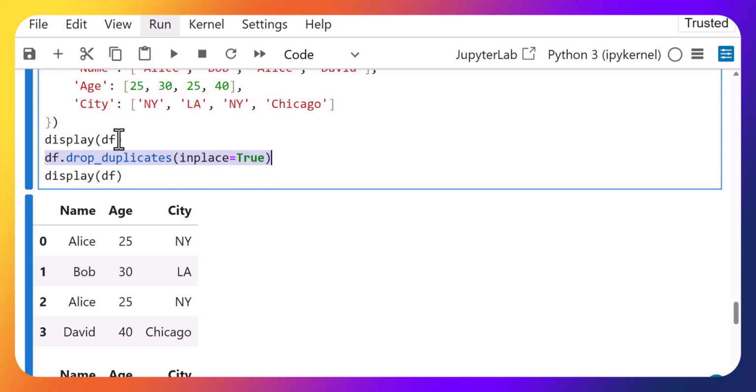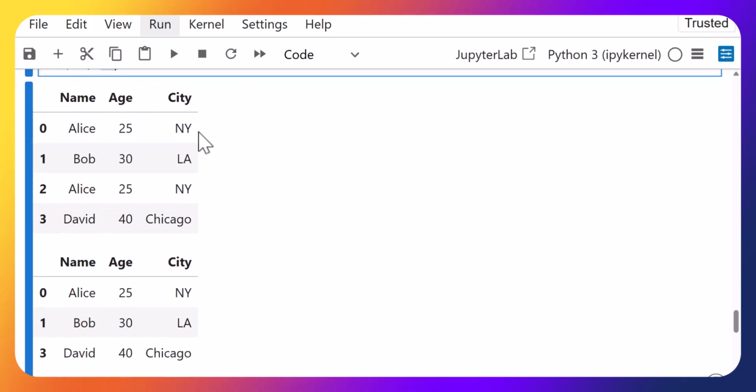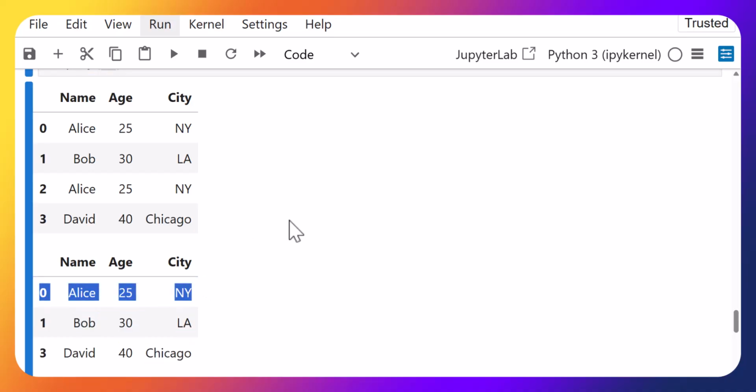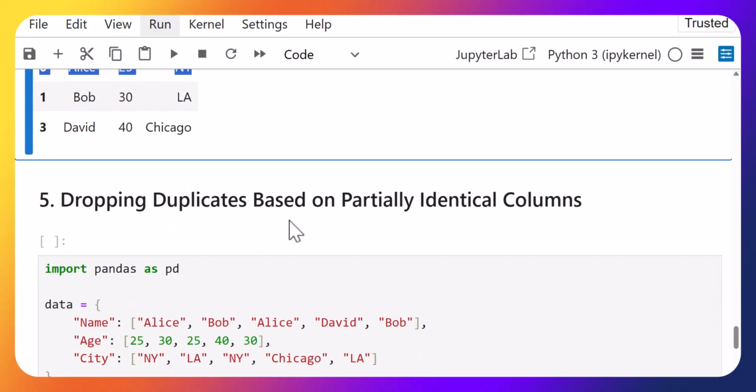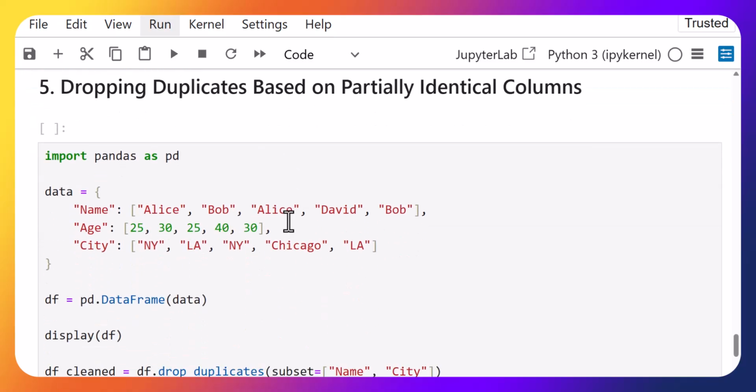First we have displayed the original data frame, and after calling the drop duplicates method and setting inplace equal to true, we can now see that the original data frame has been updated and you do not have the duplicated data. Only the first occurrence is kept and all the rest of the occurrences have been dropped. They are exactly identical.